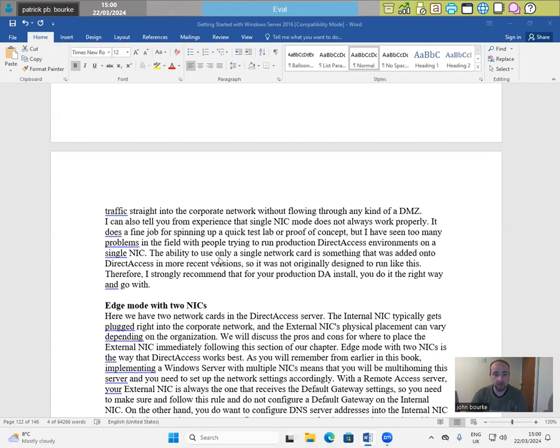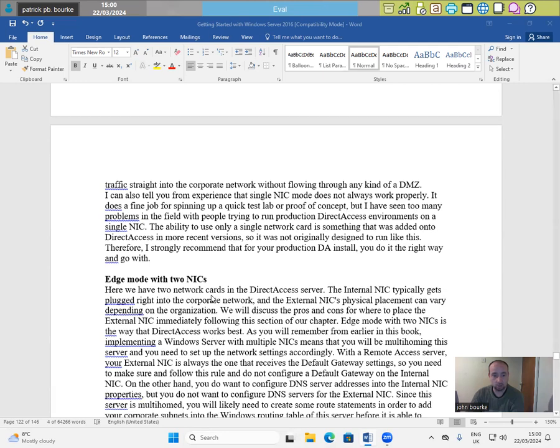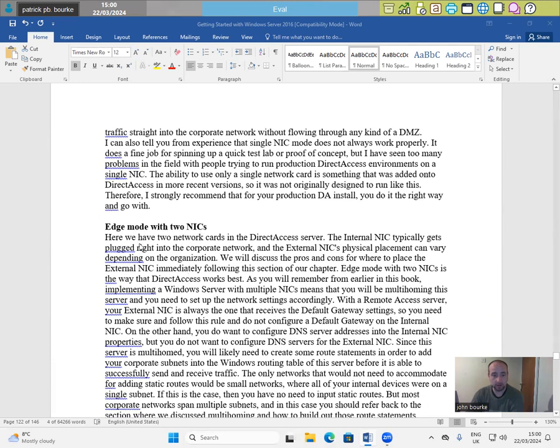The ability to use only a single network card was added onto DirectAccess in more recent versions, so it was not originally designed to run like this. Therefore, I strongly recommend that for your production DA install, you do it the right way and go with edge mode with two NICs.